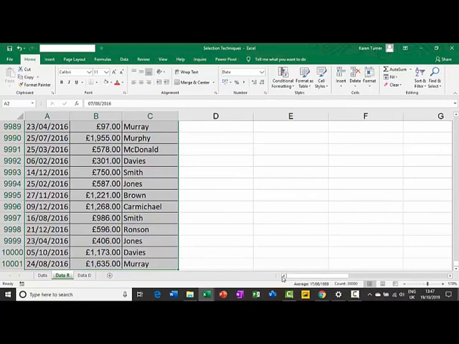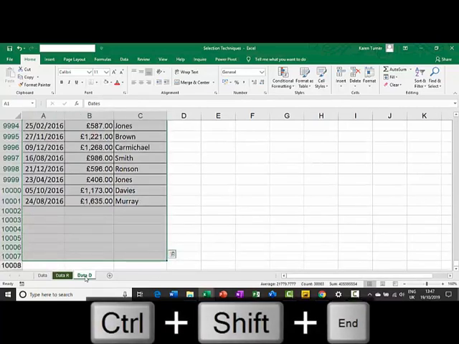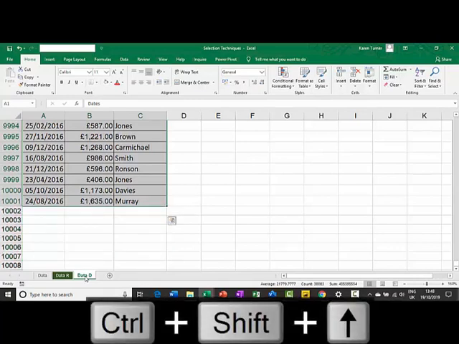The reason why it's done it is because at some point of time, somebody has written on the spreadsheet in the columns to the right. Even if they've deleted what they wrote, Excel still kind of remembers that. So the same thing applies. Sometimes it overshoots downwards with Control Shift End, and I just keep my fingers on Control and Shift and click the up arrow to bring it back to where I want.